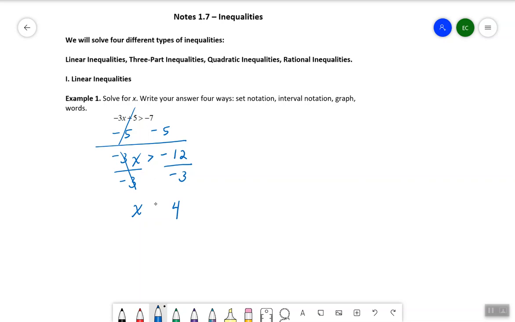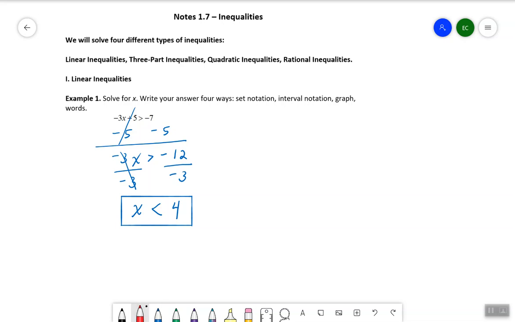And in the middle, you might expect the inequality just to come down. But in fact, there's a special rule that says if we multiply or divide both sides of an inequality by a negative number, then the direction of the inequality switches. So this greater than here would become a less than because we divided by a negative number. Again, if we multiply or divide an inequality by a negative number, then the direction of the inequality switches.